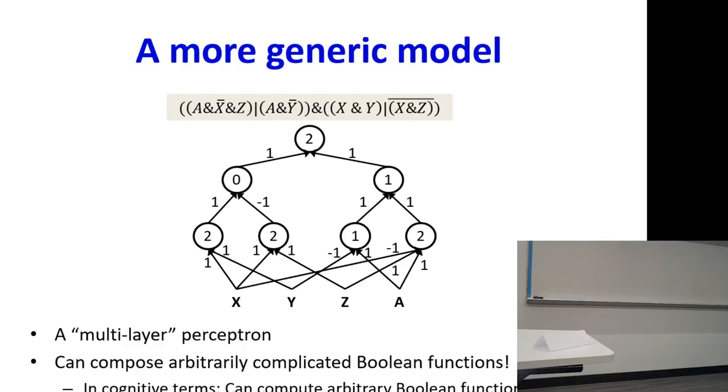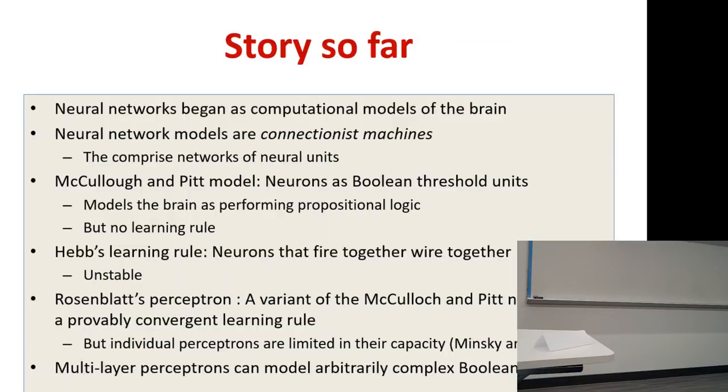Again, I've been calling this a network of perceptrons. This is your standard neural network as you know it. This is what we will call a multi-layer perceptron. I have taken many perceptrons, connected them up in layers, and I have a final output, and I have a multi-layer perceptron. We'll talk about this more in the next class.